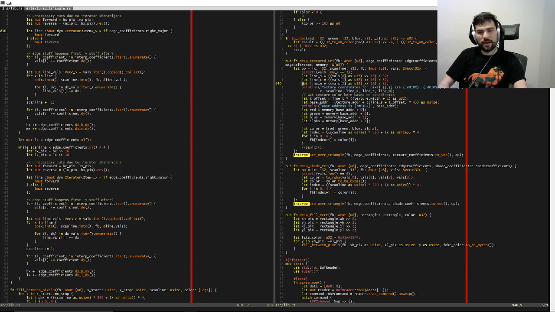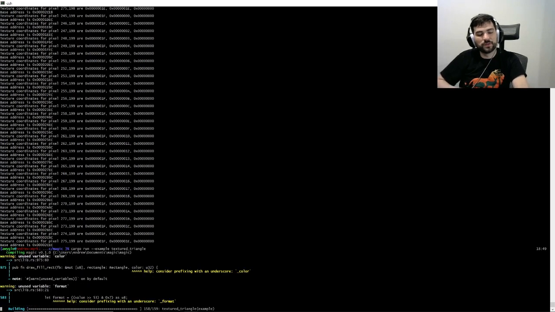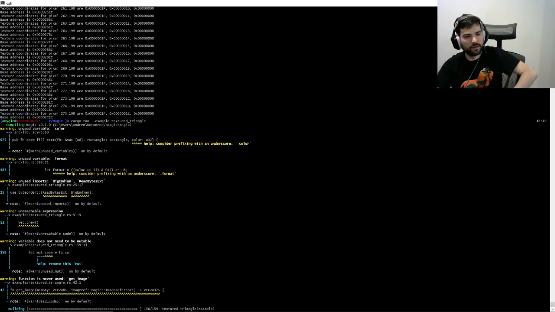Breadfish, do you understand why I have to divide by 32 here? I should probably just actually emulate the texture, the tile memory and stuff, because otherwise I might never get anywhere. But basically, I interpolate the texture coefficients over the triangle. That's no problem, I think. But then turning that into a color, I'm having some challenges with. I was only able to make it kind of correct by dividing by 32, but then I still get kind of a weird result. I definitely have some alpha problems, which is why I have black in a bunch of places that shouldn't have black.